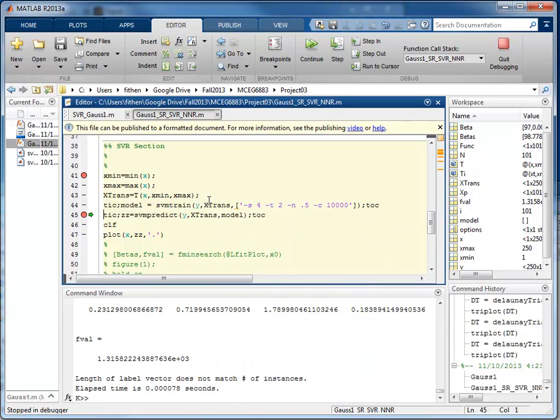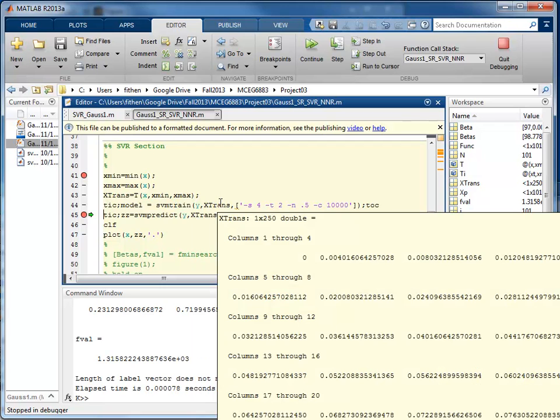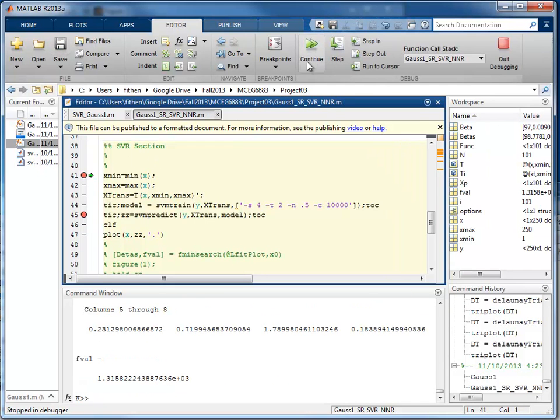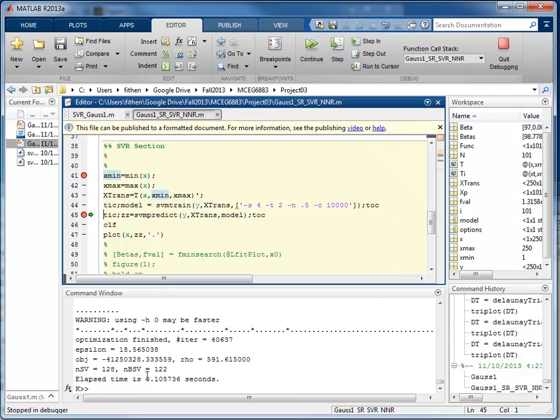The reason being is because these are listed separately and in the wrong order. So let's try this again. Save it, run it again, continue. This time I get information. I should have changed this a little bit.